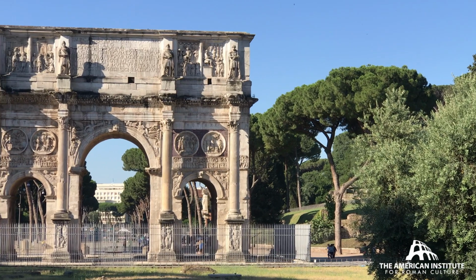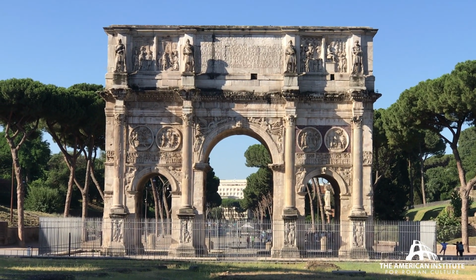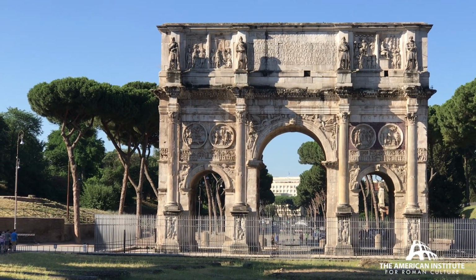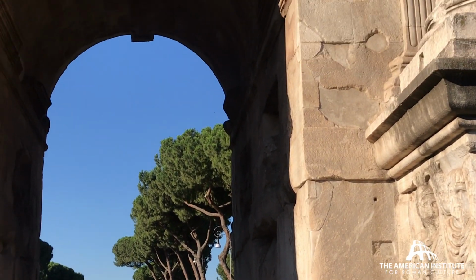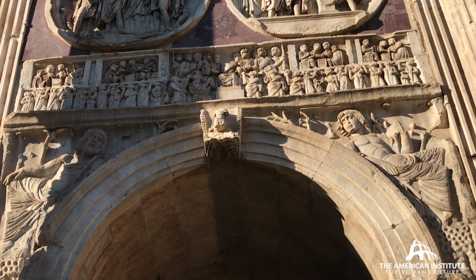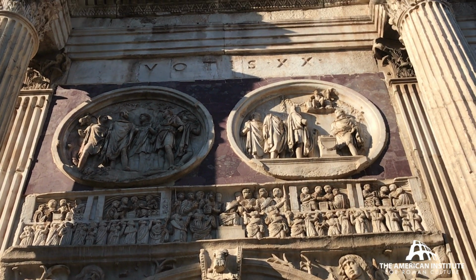Well, we tend to think of the Forum of Trajan, but there is no documentation that shows that in the age of Constantine it was already being dismantled. It could have been one of many lost Trajanic monuments. One thing's for sure, it adds to the grandeur of the Arch of Constantine right by the Colosseum.